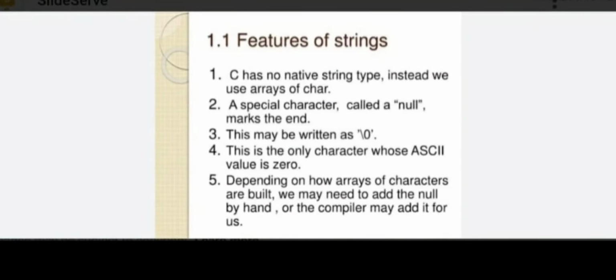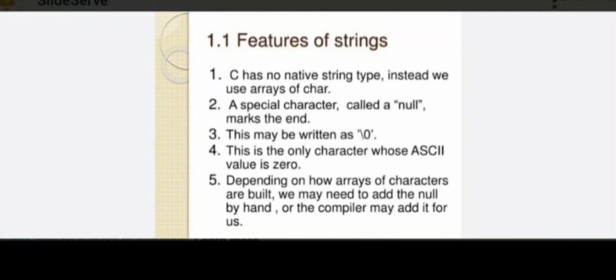Features of strings in C. C has no native string type. Instead, we use arrays of characters. Second, a special character called null marks the end. Third, this may be written as \0. Fourth, this is the only character whose ASCII value is 0.